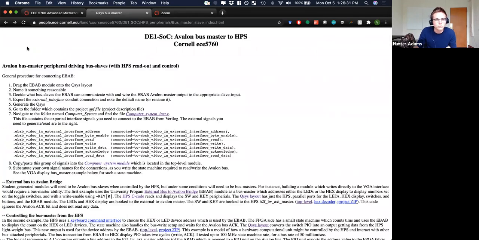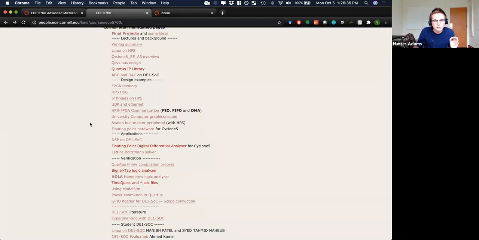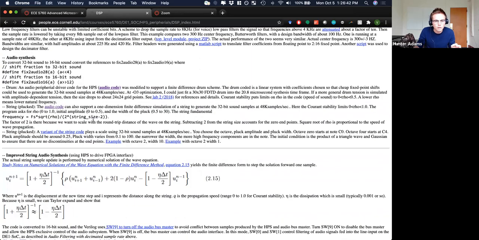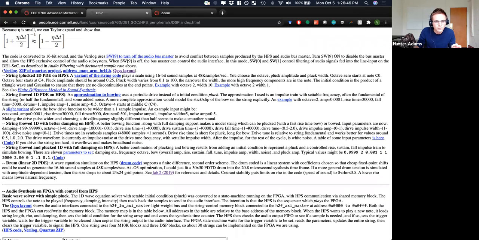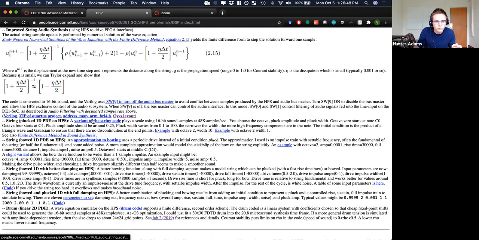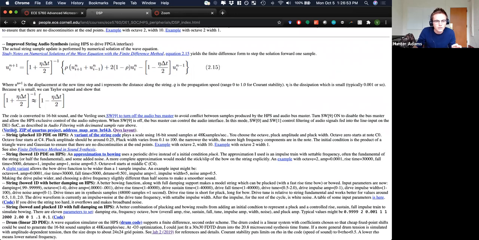So if we go to the DSP on DE1 SoC page and take a look at this section here. The project associated with the HPS code that I'm about to show you is linked here.